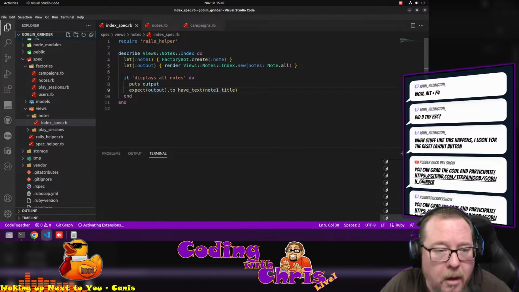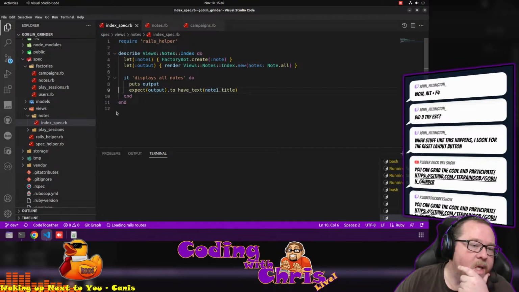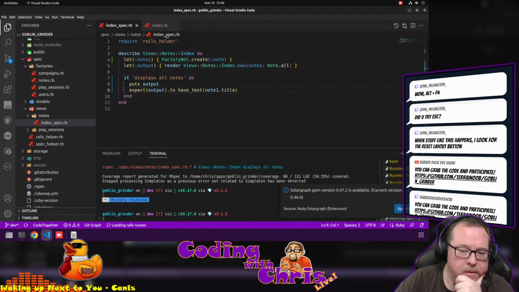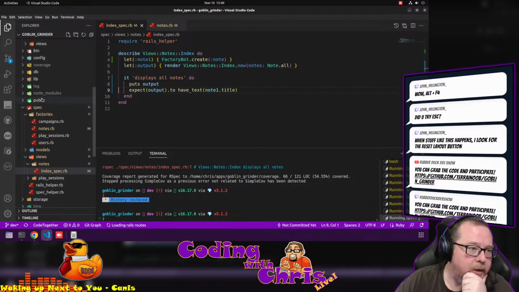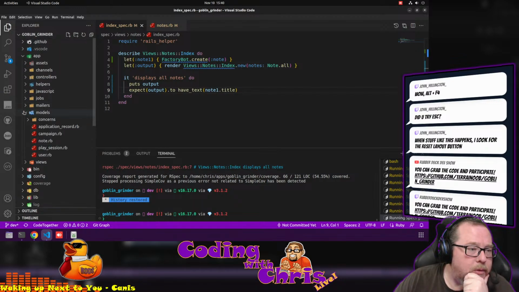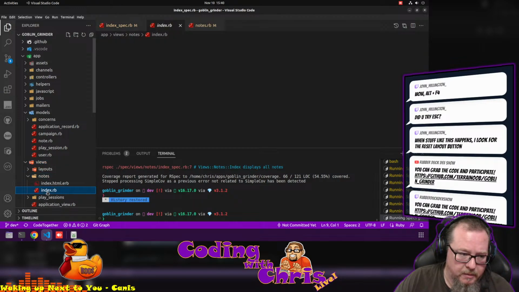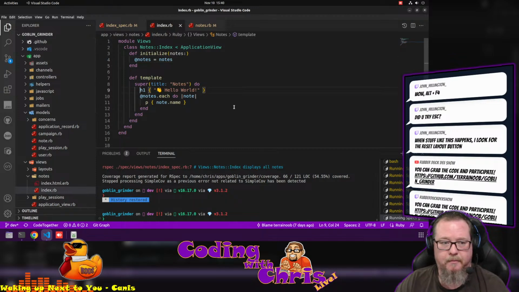Okay, all unscrewed. All right, so we want to get the notes view. I know I don't need to update that right now, thanks. But we're not doing an HTML ERB, we're actually using Flex to do this.